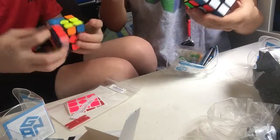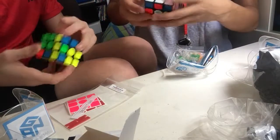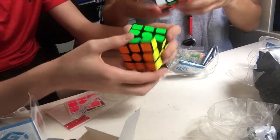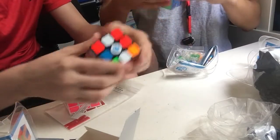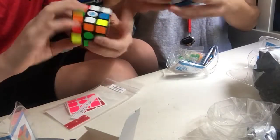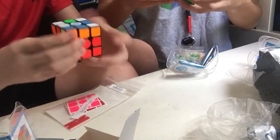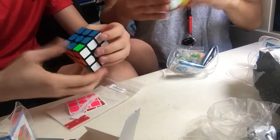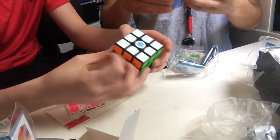I think it was an N-perm actually, I don't remember. Feel mine after you're done with that. It's kind of lucky. Yeah, I feel like I tensioned it a little. I actually kind of like these shades a little bit, just a little bit — it's a little lucky for me. And I just realized I did the completely wrong cross piece. It seems kind of a little lucky, so I need to tension it.